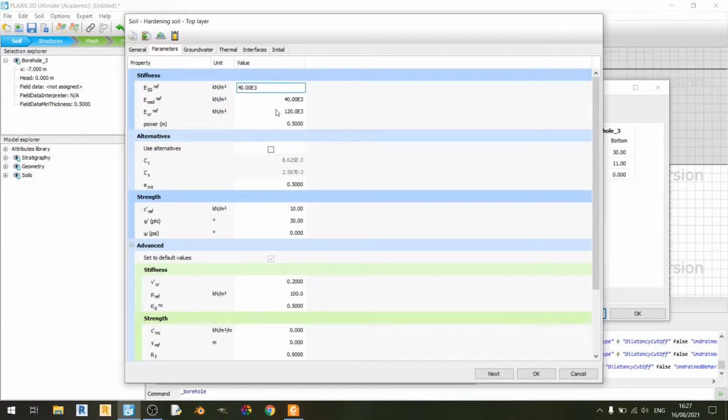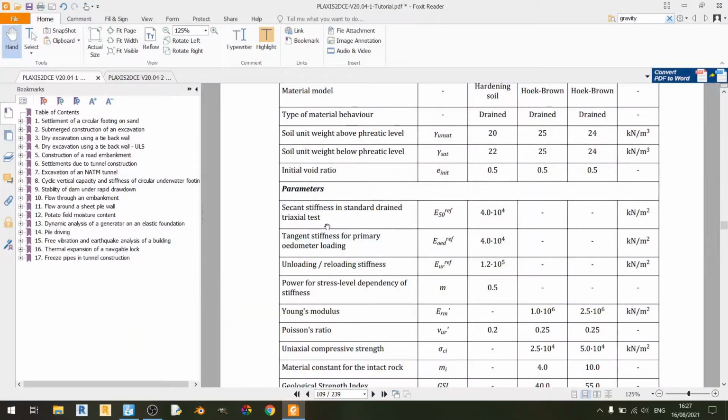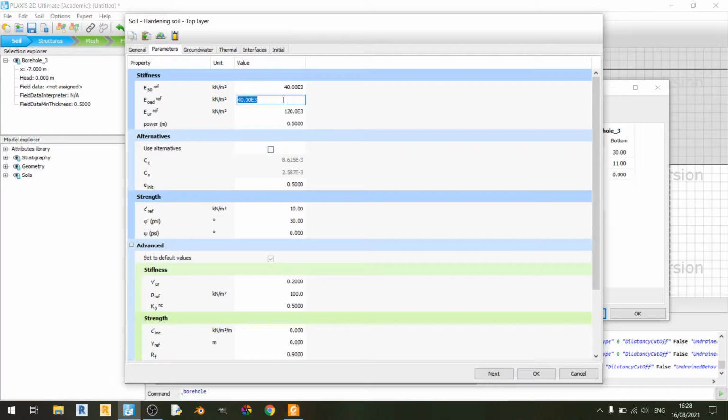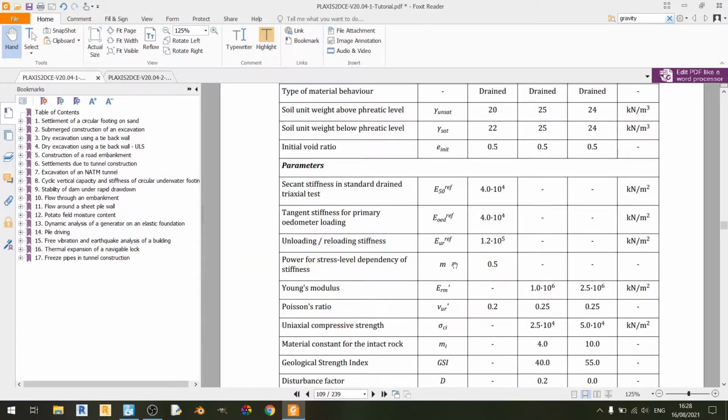The tangent stiffness for primary oedometer loading, or E oedometer ref, is also set to 40,000. The unloading and reloading stiffness, EUR ref, is set to 120,000. So we've already set all the stiffnesses correctly. And the power value is set to 0.5, which is set correctly here already.